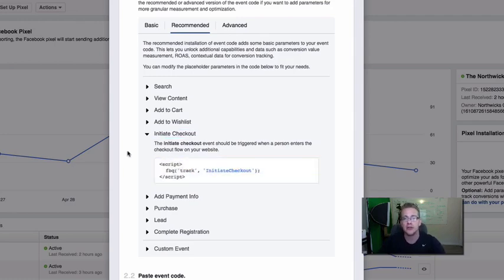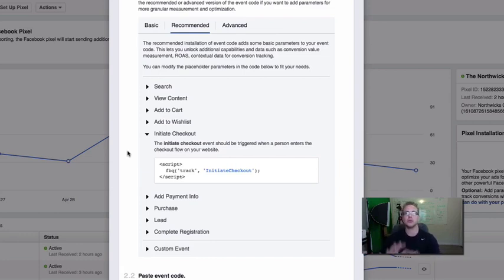So as you can see, there's a lot of different ways for you to track these different events, and you want to make sure that you track them so that you could future market to them, right? Because if you don't have this data, then you're basically just throwing money at a group of people that have taken different actions. If you're speaking to somebody who never opted in the same way as somebody who had opted in but didn't purchase, and the same way as somebody who did make a purchase, you're just giving money to Facebook, and that's not what we want.